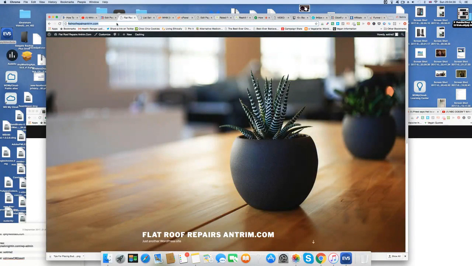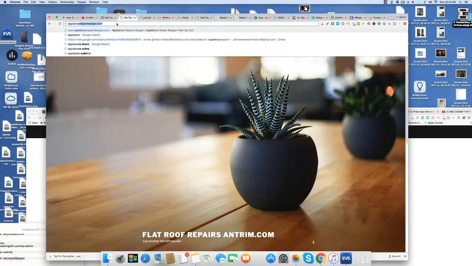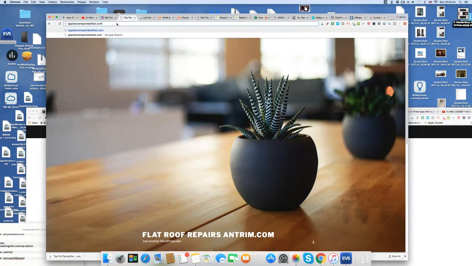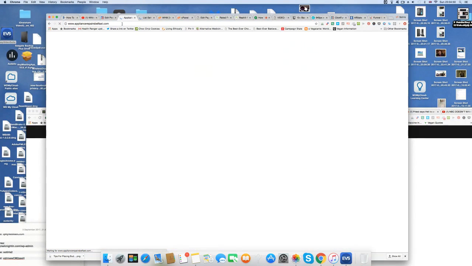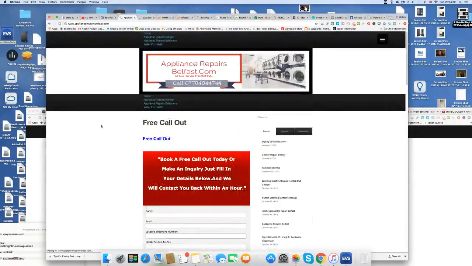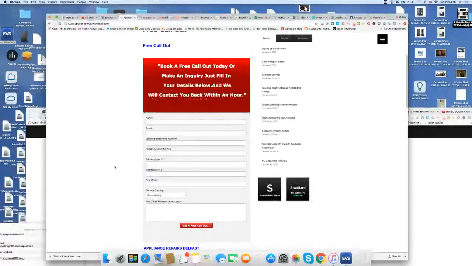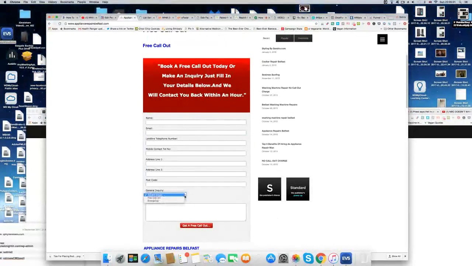It'll probably be a similar type form, where the customer will fill out whether it's a general inquiry, a free quotation, or an emergency, or if the roof has just caved in or something.